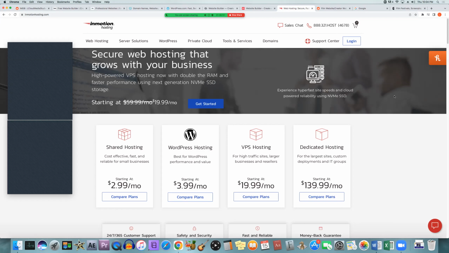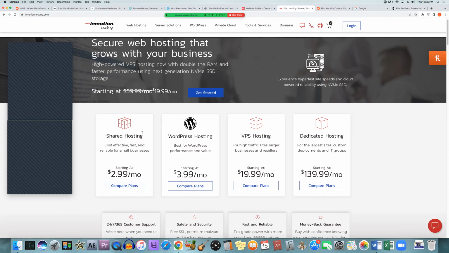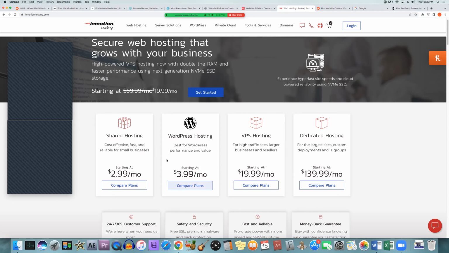I use InMotion Hosting for my site. They use WordPress to build and have different tiers, as you can see on the screen, for hosting costs. And like I said, the smaller you go, the less dedicated it is to your site. But if you're just having a site that's not going to have too much traffic, usually a filmmaker's website, unless you're getting really popular, you can go with one of the cheaper options most of the time. The bigger ones are more for websites that sell things and have a lot of people coming and going, looking up information.